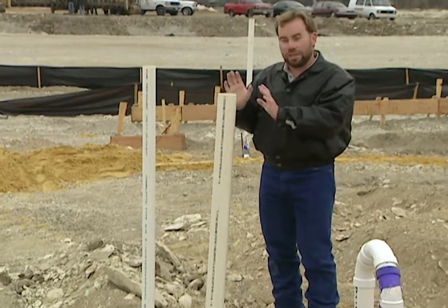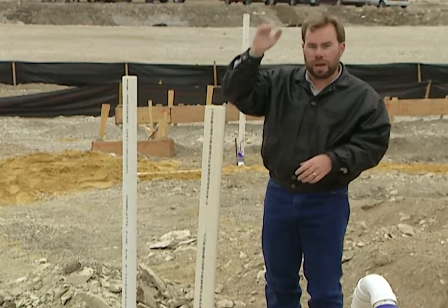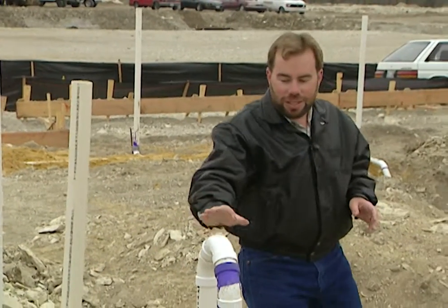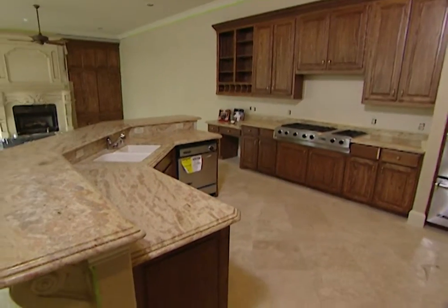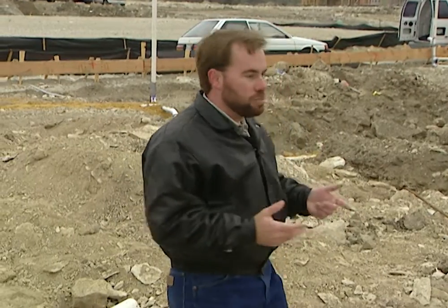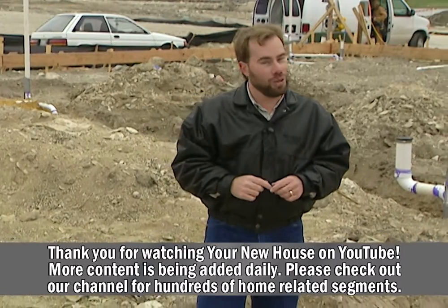Next to it here, this three-inch pipe is not part of the vent system — this is a separate drain pipe running up the wall to catch a bathroom upstairs. It's very important that you pick out things like this before you build the house, before you pour that concrete foundation, because it's going to be too expensive to come back and add it later. If you go with a pier and beam foundation, where you have wooden trusses across instead of concrete, you can come back and make some changes. You're going to save a lot of money either way if you do it right before you ever start.